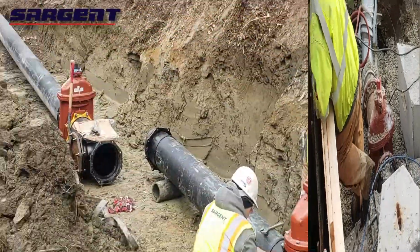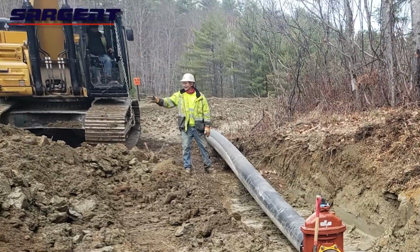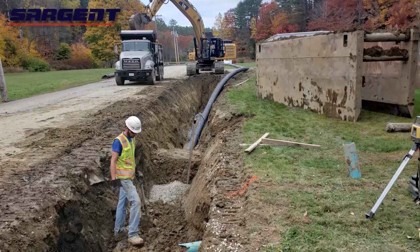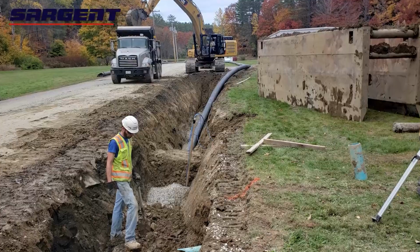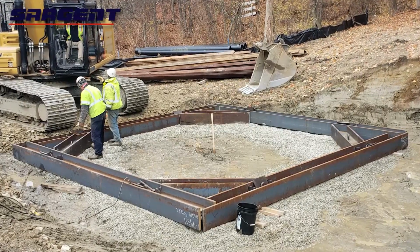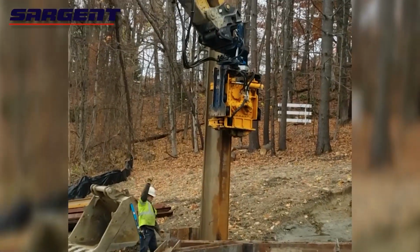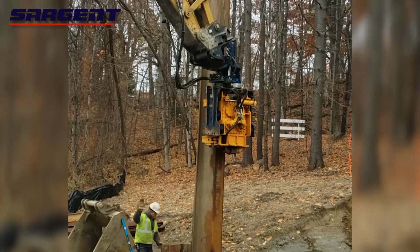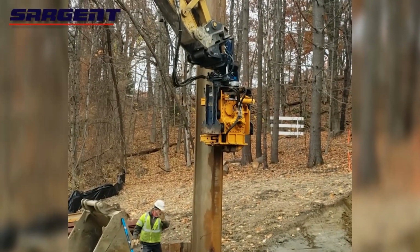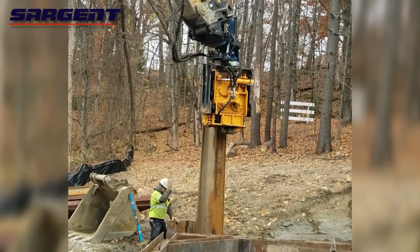To install the water line from the pump station to the treatment plant, Sargent needed a directional drill under U.S. Route 2, along with a stream and a second road. To accomplish this, Sargent hired Enterprise Electric to complete the 325 feet of directional drilling. A 1,000 feet of new 12-inch water line was installed between the pump station and Maine Water Company's plant.